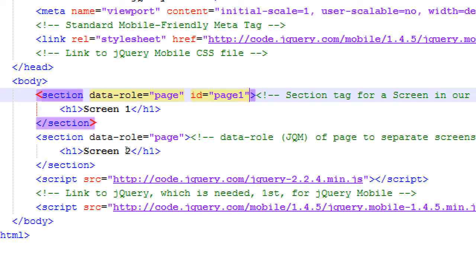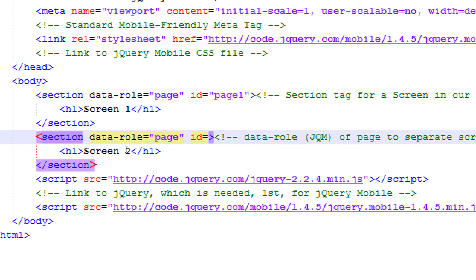So I've called this page one. No spaces in this, because if I put page space one, technically I'm giving it two attributes. That is wrong. One word run together. I could do capital letters, sure, for readability. Oops, capital P, that'll work. But if you don't remember what you named these in your own capitalization scheme, it may be better to just keep it all lowercase.